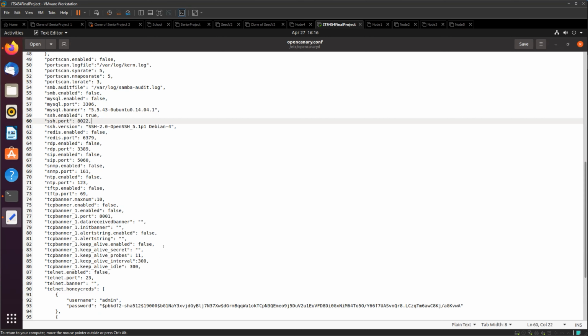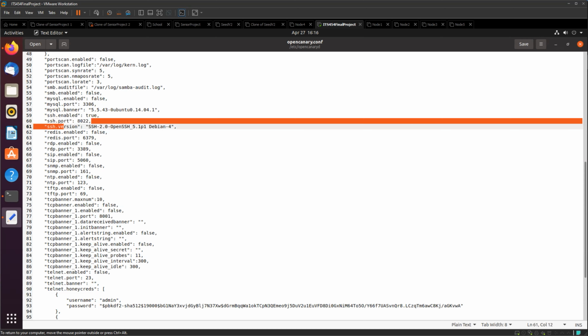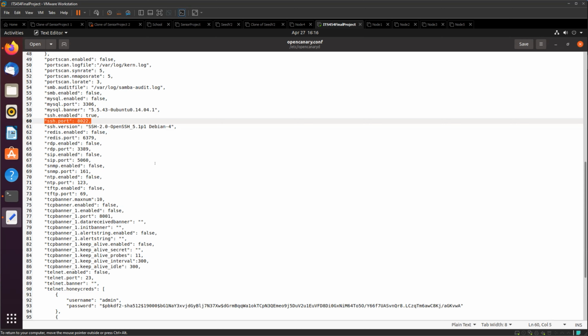So it'll grab port 22, port 80, and it'll just assign them to the Canary. What if you wanted to then SSH for real into the machine? You would always go to the Canary, right? So you'd have to set up, in this case, we have SSH set to port 8022. So if you have the default SSH service running, you would SSH into port 22.